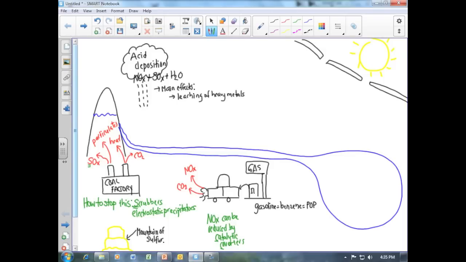Another effect of SOx and NOx emissions in the air is that it can lead to asthma and bronchitis. While these two are not the only effects of acid deposition, these two are normally harder for students to remember, so make sure you study them. We can now add leaching of heavy metals to our picture.